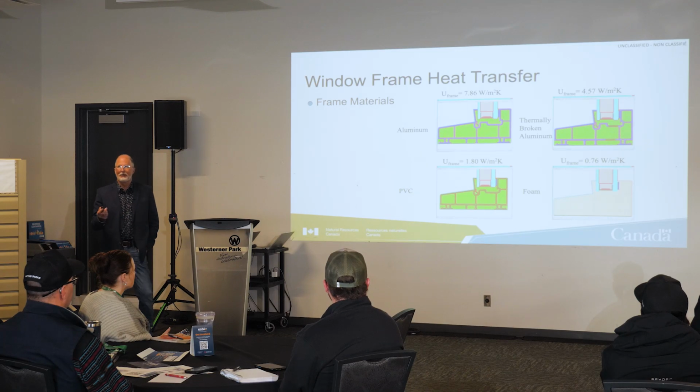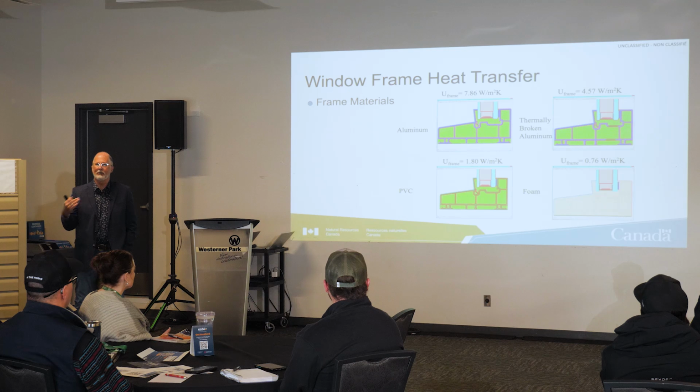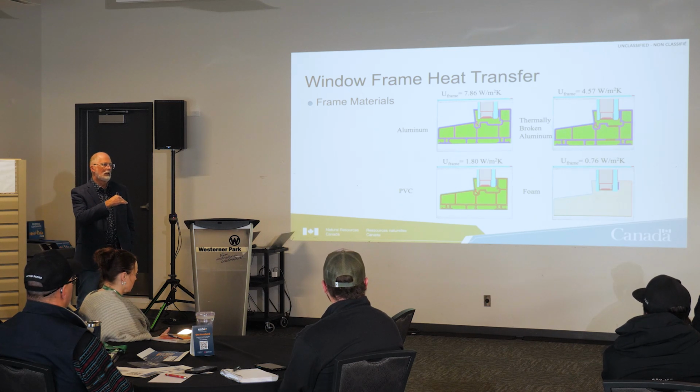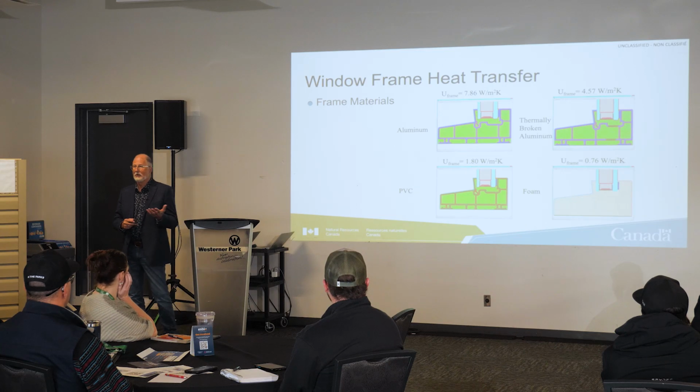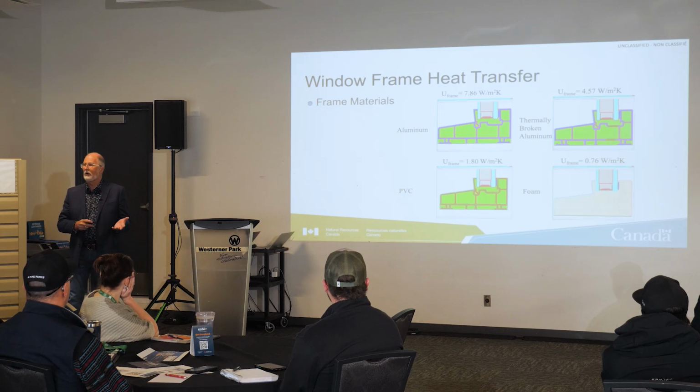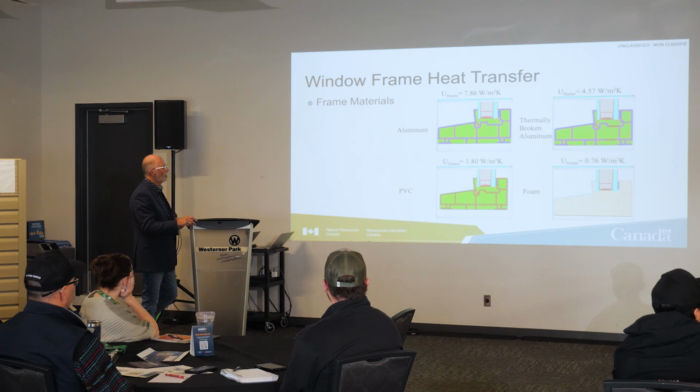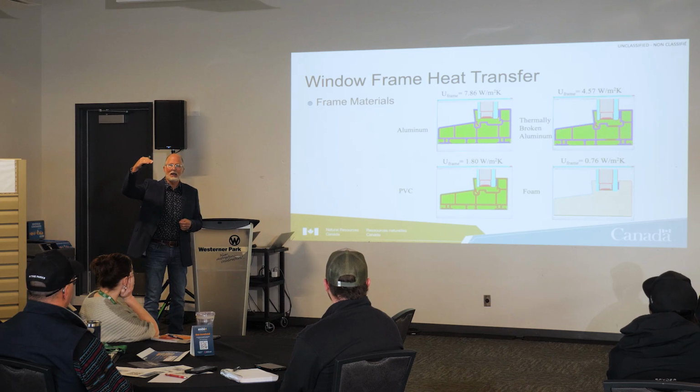And the reason for that is because the thermal conductivity, the transfer of temperature or heat through that PVC, is really low and slow. And then if you could, and you just took a piece of foam and molded it, and used that for your window frame, there's the value that you would achieve, 0.76. You wouldn't have any structure to it. It wouldn't perform long term, but you could get a really good insulated window frame. So now if you're into that window frame at 0.76, and that's the center of glass, that's a pretty high performance window.